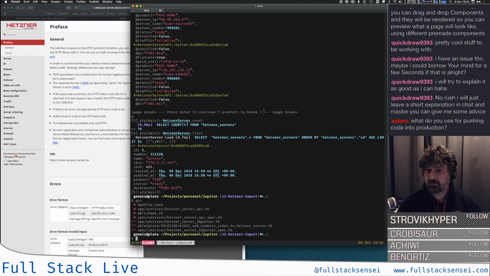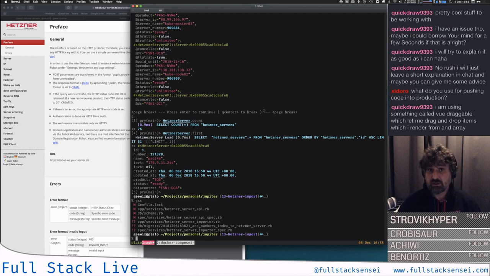Hey, Isidora, how you doing? What do you use for pushing code into production? You mean a deployment? I haven't built the deployment for this application yet. That's something I'm going to do soon as well, because now that we can get production information into the application, we should start using it in production. And we are running our own Kubernetes cluster. I'll deploy this application to Kubernetes, so there will be a database and the application itself. And I'll live stream how I build the deployment. What I'm going to do is I'll add Travis CI to the mix, so the application gets tested on Travis. And if tests are running fine, then I'll deploy it to our Kubernetes cluster.